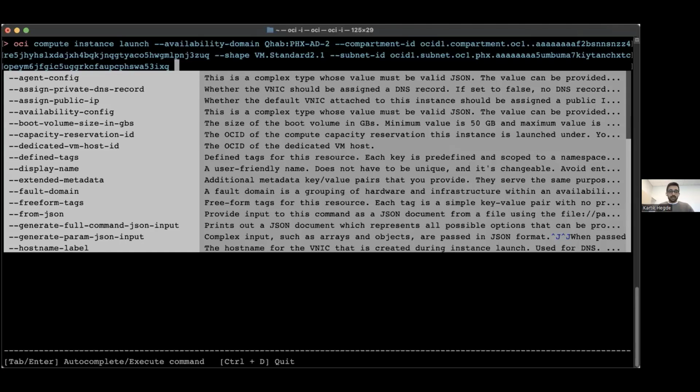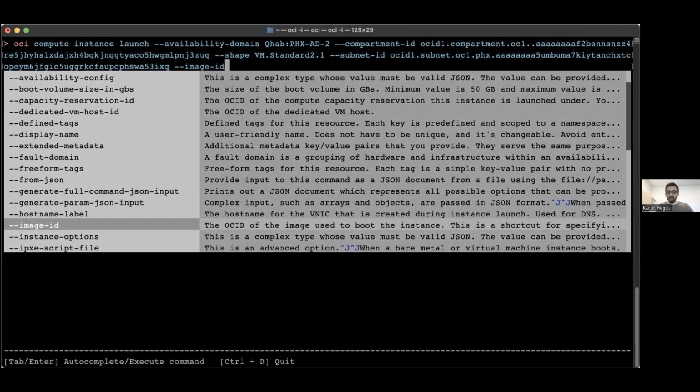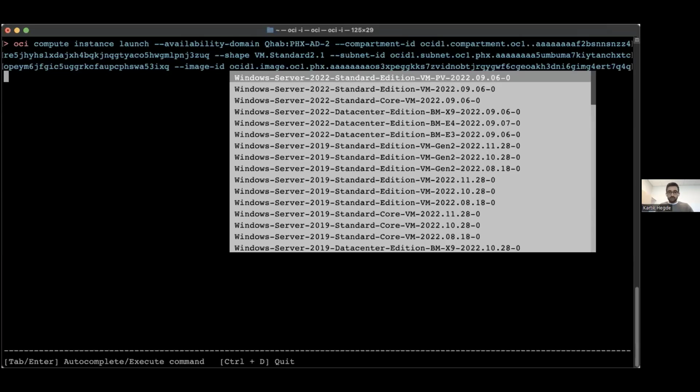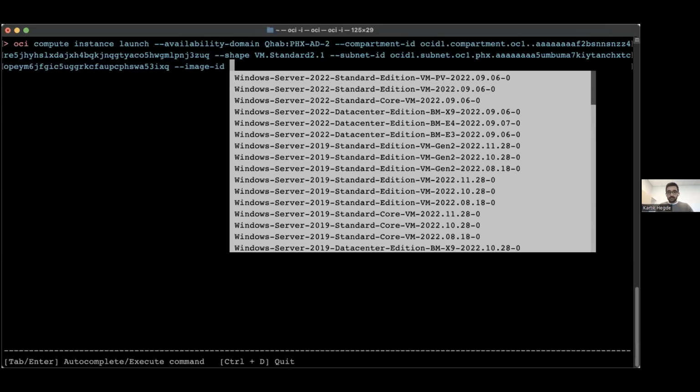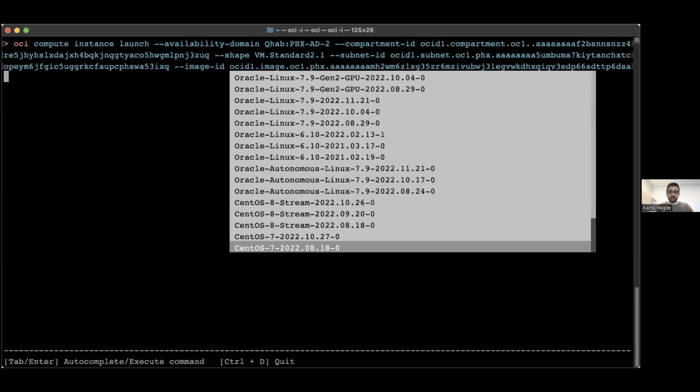So let's see what happens now. Now, all the required parameters that we saw in red asterisk mark, they are gone because you have fulfilled them. Now we are only left with these options, which are optional. So we don't need to give them. But for the sake of this example, I'll just choose one more. Let's say I want to choose an image. I choose image ID, and again I look for what specific operating system I want to use.